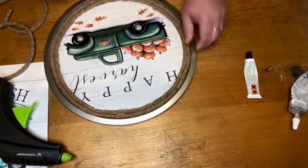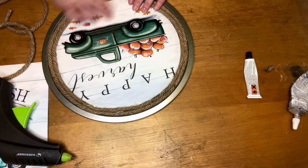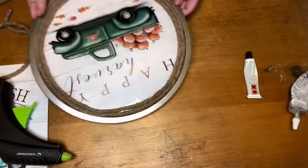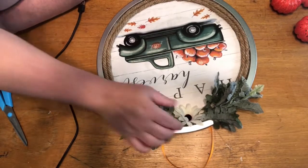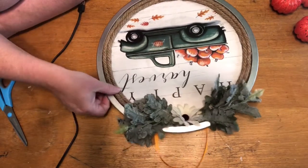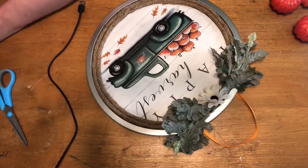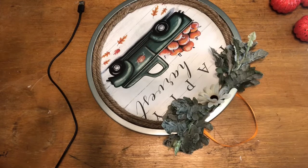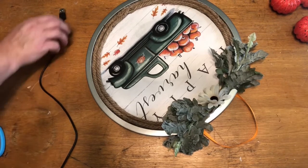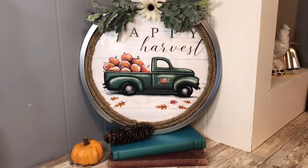And then I wanted to add a few things to finish it off. I was trying to decide what would work the best. I really liked leaving the silver around it because it looks cool with the tires being the silver metal part too. And I ended up putting some lamb's ear up across the top with a little daisy in the middle. And I did put a hanger on it. And I've got this up in my entryway right now. And that completes this DIY.